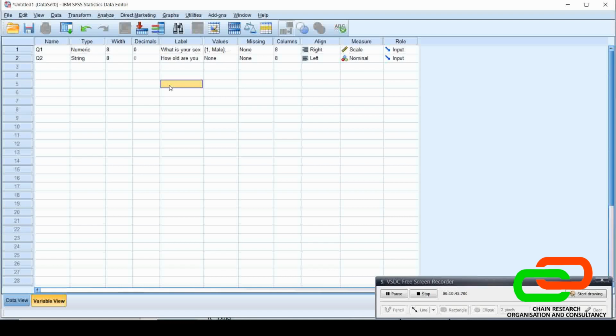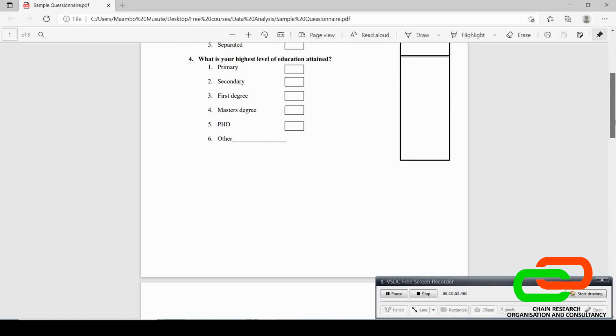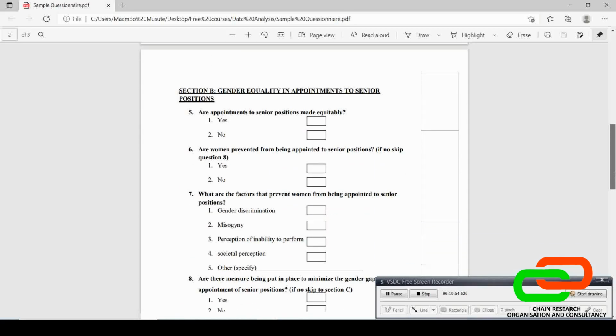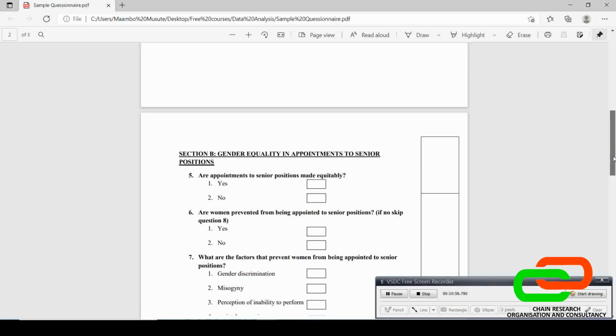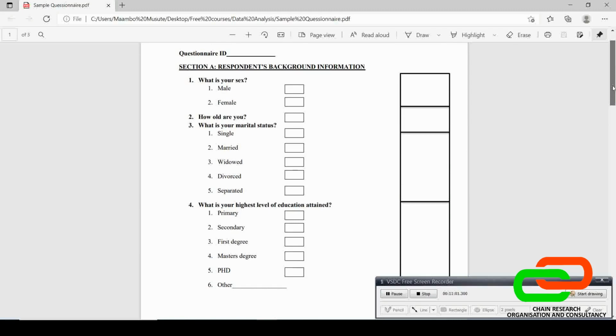Like that. So you go on with question 3, just like that. Question 4, these are all numeric questions, and so on and so forth. Now I'll skip this for now because the way you enter these questions is the same way you entered the previous questions that we've looked at.